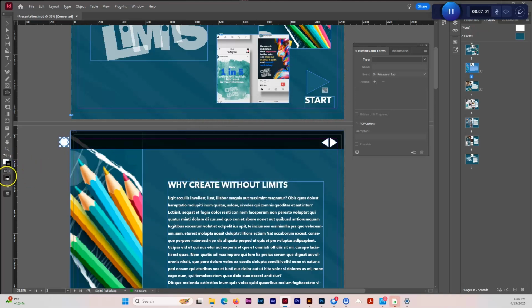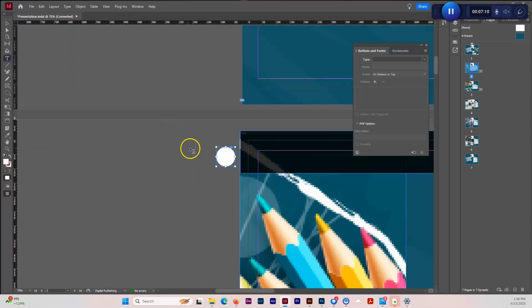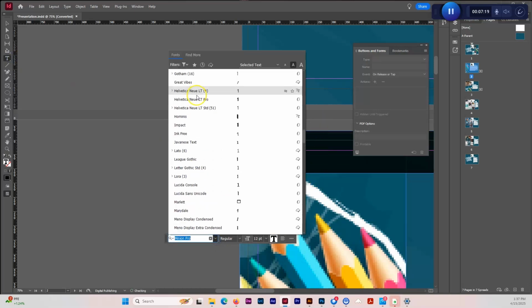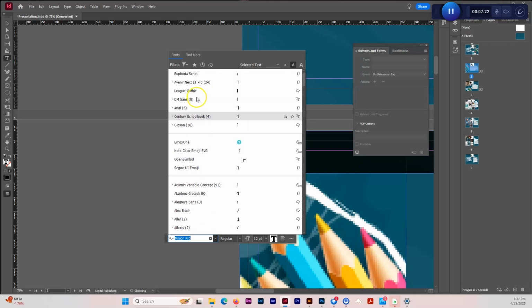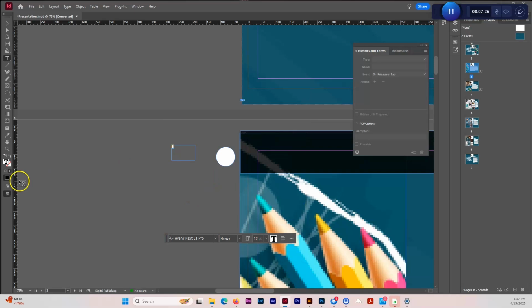I'm going to bring this stroke down. And I'm going to zoom in because I want to put some kind of number here. So I'm going to choose 1. And I'm going to make this heavy, just for the sake of doing that, and I'm going to bring this up to maybe like 30 or 36, let's say.